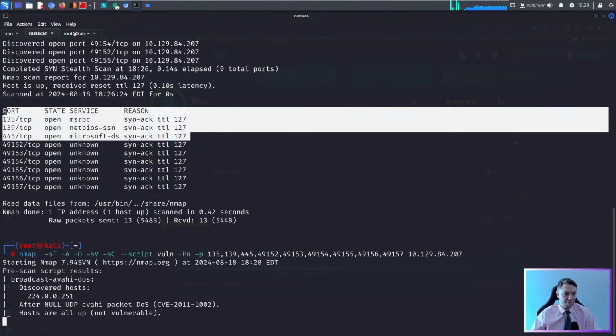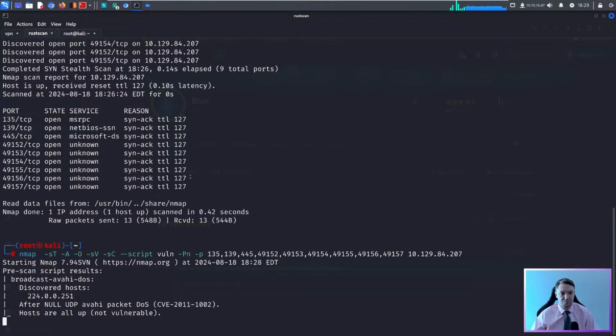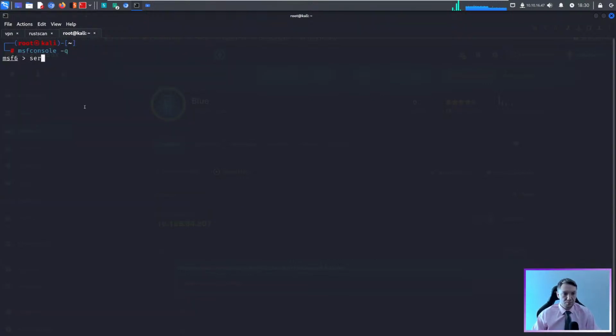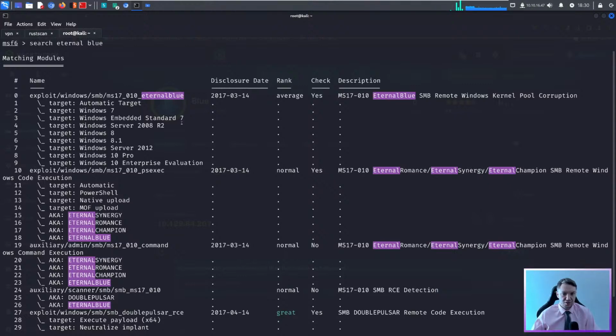This is SMB, and RPC and NetBIOS. This should be an internal blue check somewhere.